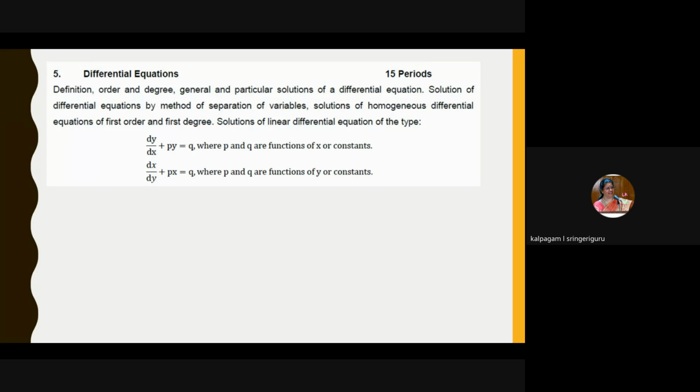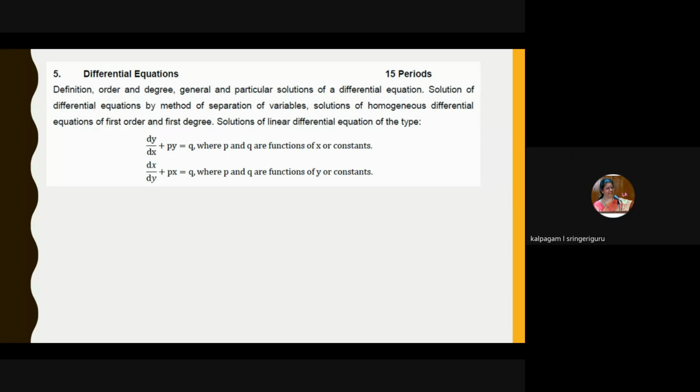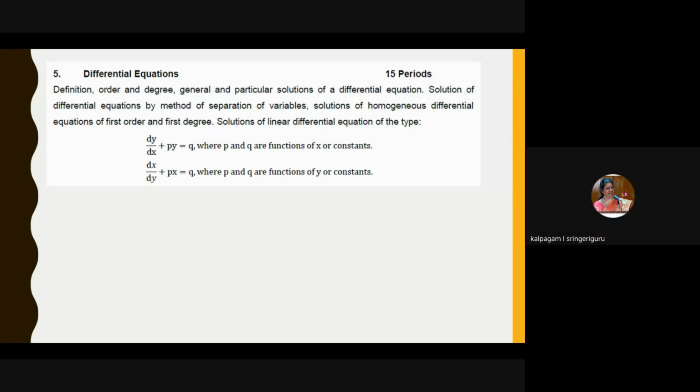Can we also take into account a differential equation of the form x into some differential coefficient, for example, x (d square y by dx square) the whole cube plus something? Ma'am, may I request you to kindly connect me via WhatsApp, wherein you can write down the specific question? Yeah, sure, I'll send it to you.